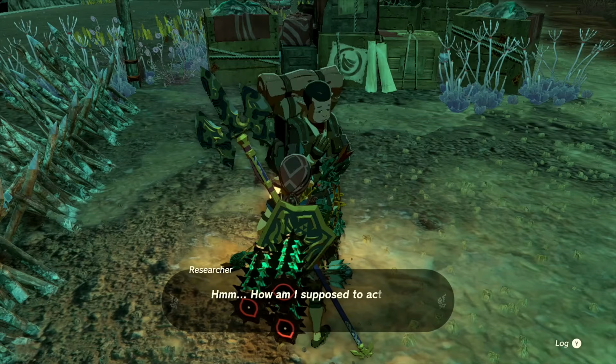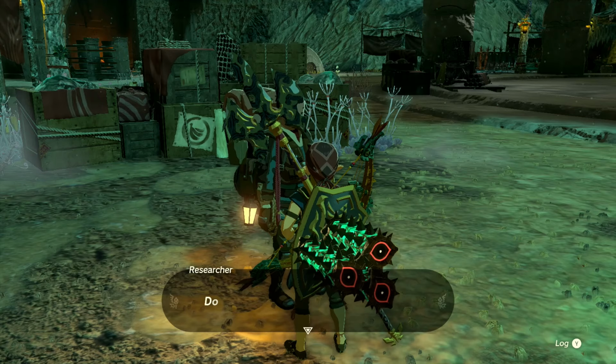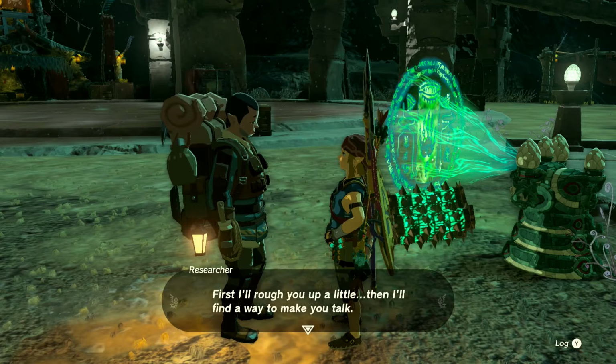How am I supposed to activate the construct? What's wrong? I've been examining this construct for so long, but I just can't seem to get it working. Well, given that you showed up down here, can't hurt to ask, do you know how to activate constructs? I know how. You do? I thought a famous hero like you might. In fact, I was sure of it. First, I'll rough you up a little. Then I'll find a way to make you talk. Everyone, attack!